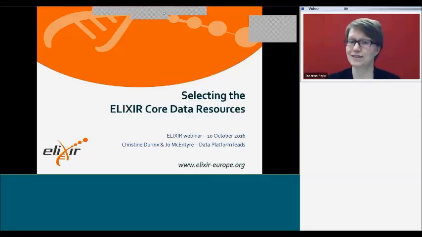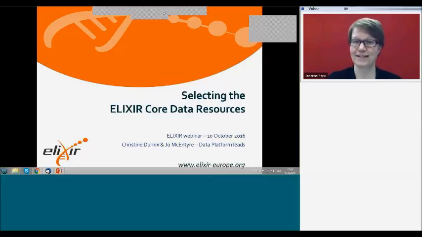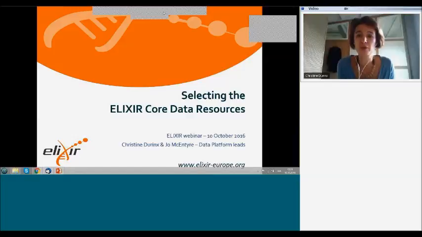With that, I would like to give the microphone to Christine Doings, who will first present the indicators and the work from Work Package 3. Thank you, Susanna. We'll first go through the definition: what has been defined as being an ELIXIR Core Data Resource. We'll also go through the different indicators that will be used to support the process. Afterwards, Susanna will take over again and go through the detailed process, so how exactly, time-wise, things are going to happen.